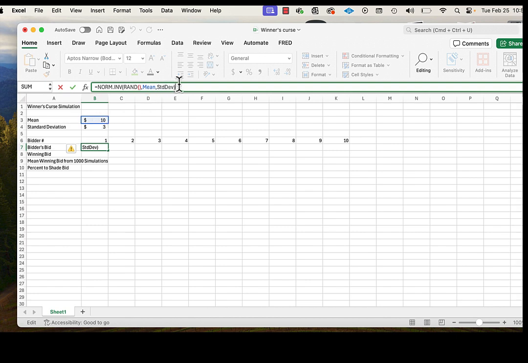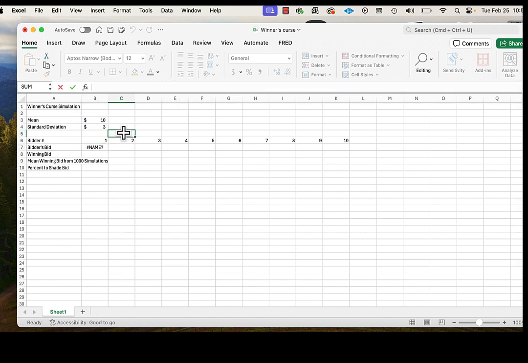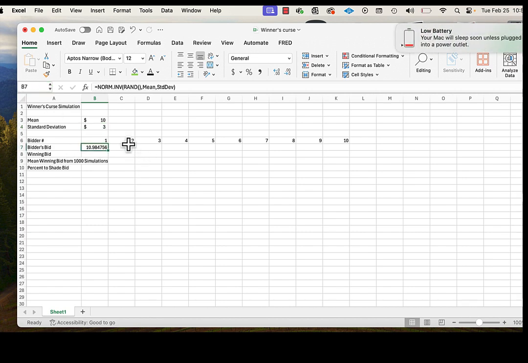But standard deviation is still in black. That's because we did not name this cell. So just like with mean, we go up to the name box and we enter std.dev and enter. And now we get a value there. Down in B7, format that as a $ sign and copy this across.